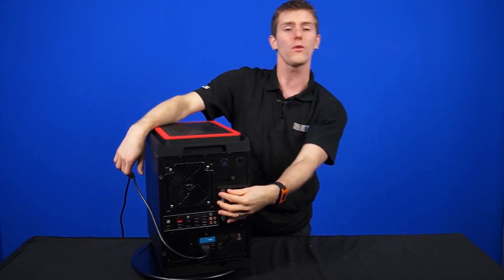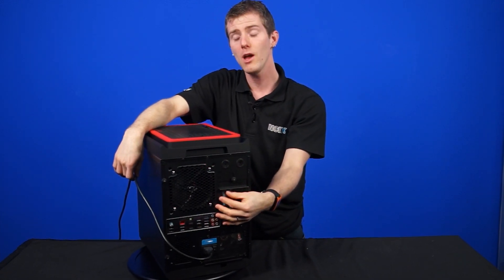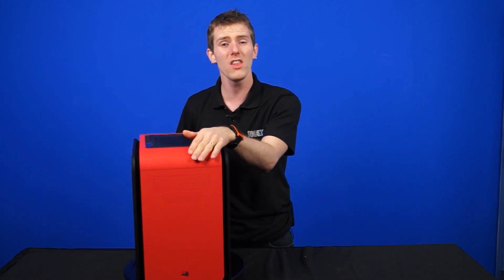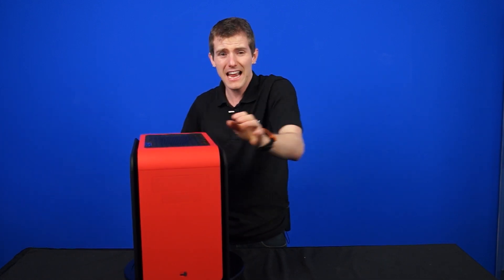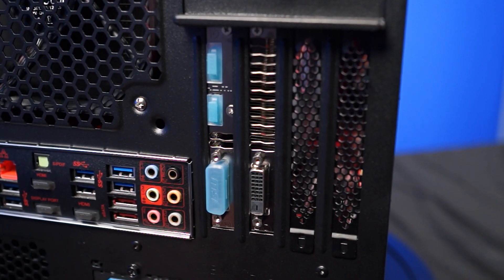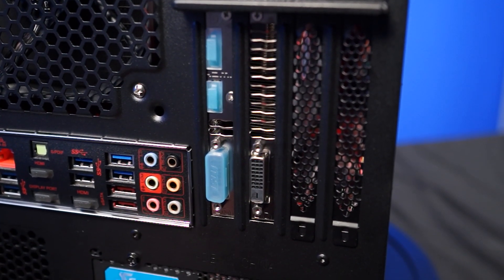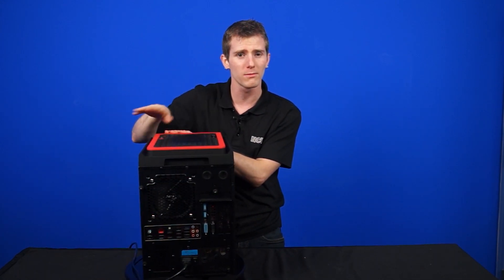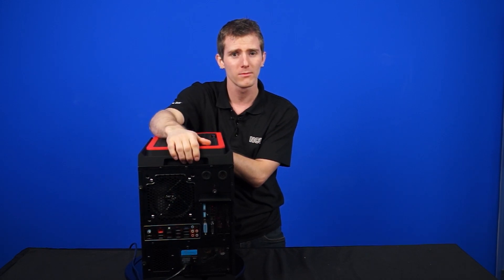We've also got our power supply, and then over here on the back of the 780 gaming, we find out why it is called the DS Cubed. Because unlike the 3DS, it actually has more displays — it can support three displays in 3D and an auxiliary display because it's got an NVIDIA graphics card. DS Cubed. No trademark, because that's not what we're talking about here — it's a computer.